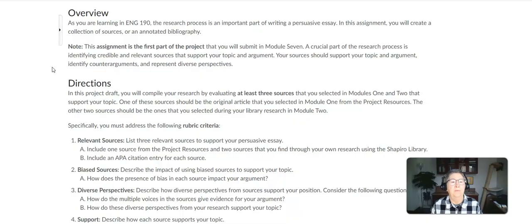You should also note that part of what you're going to be doing in Module 7 when you do the final project is you're going to be revising 3-1, the original collection of sources. So I'll be giving you feedback to help you with doing that revision process. The writing process is always circling around. It's not a linear process. We're often moving backwards, redoing something, adding more information, changing information before we move forward. And so this is part of that overall writing process where we do an original collection of sources that's really a draft that will be revised then in Module 7 for the final project.